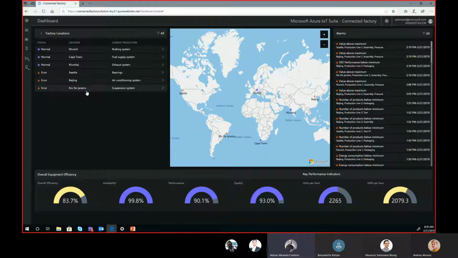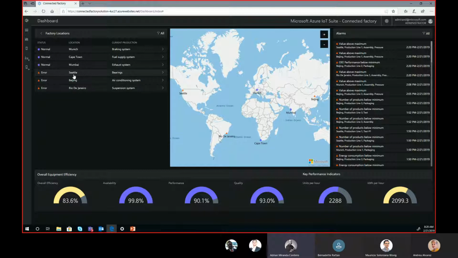The status of 3 of the factories are showing that it's in normal status, so everything is working fine. But you're seeing here that some other factories are showing an error. So you will have here some dashboards that will say, okay, something is happening, because I see that the overall efficiency of the factories are in basically 80%. We have an availability of 99%, almost 100%. But we have here the performance showing a 90%. And you see another key performance indicators here that can show you that something is happening, right? Or something is not doing well. So probably I need to take attention on it, right?